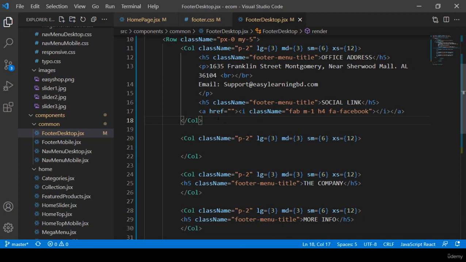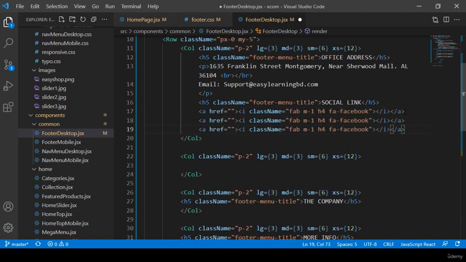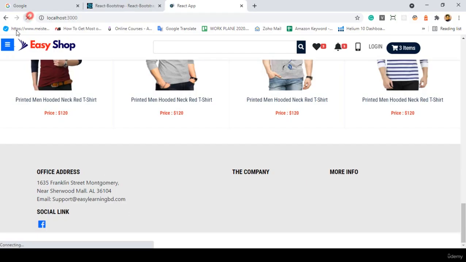And also here I want to take another one. Better I copy it and then paste it and paste it. So now I want to load that as an Instagram. So that will be the same as fabs margin 1 h4 far Instagram. Okay, Instagram, and then I want to use that as a Twitter. Okay, Twitter. Perfect. So now that should be displayed. Now click save all. Now go there, click refresh. Yes, now you can see it's showing the Facebook, the Instagram, and the Twitter.